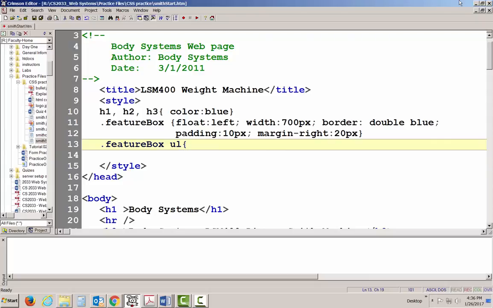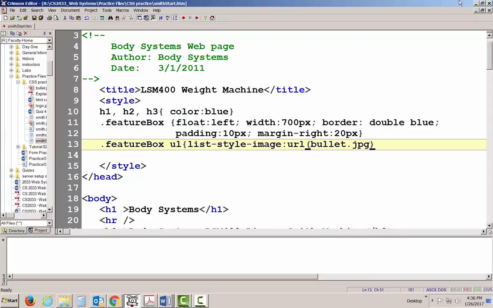So here I tell it I want my list-style, and it could be a type unless it's an external image, then I say image. It's the image that I've already given you. So we tell it the URL for this image and then the name.